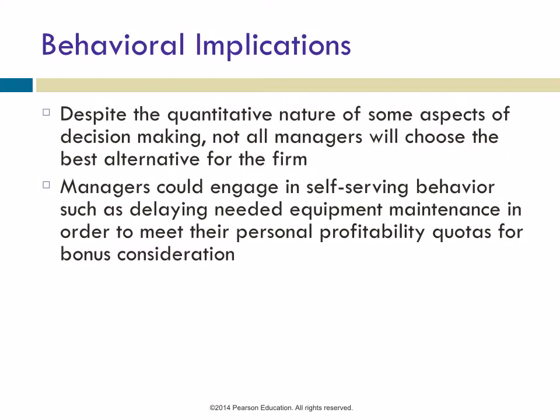However, when the choices are not so clear-cut, you're going to run into a problem where managers aren't always necessarily looking out for the firm's best interests. And that becomes an agency problem, which basically suggests that different actors within any organization are going to be looking out for their own best interests.